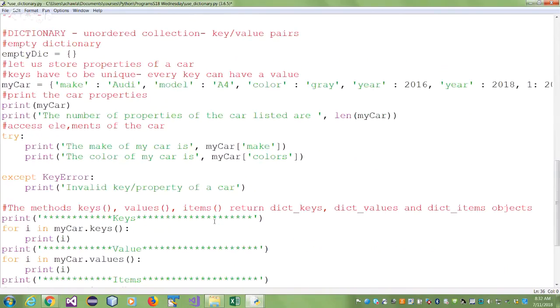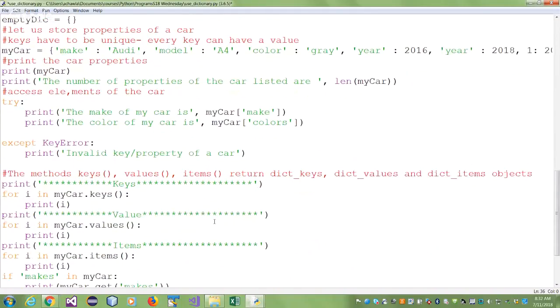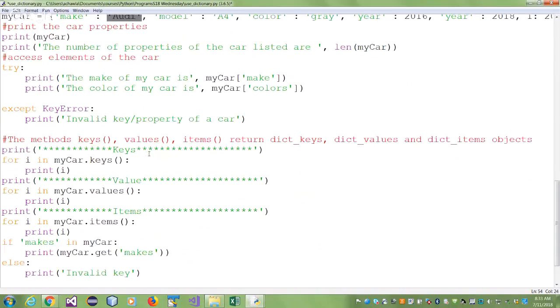Okay, so we were looking at a simple example here, which was my car, which was a dictionary. The first key is a string. The second is also a string. Now, is it a restriction that they should always be strings? No, there is no rule at all. The rule simply says there should be a key which is unique and there should be a value associated with it. That's it. So in the assignment, your key is the student number, which is a string, and your value is a list, which I'll show you.